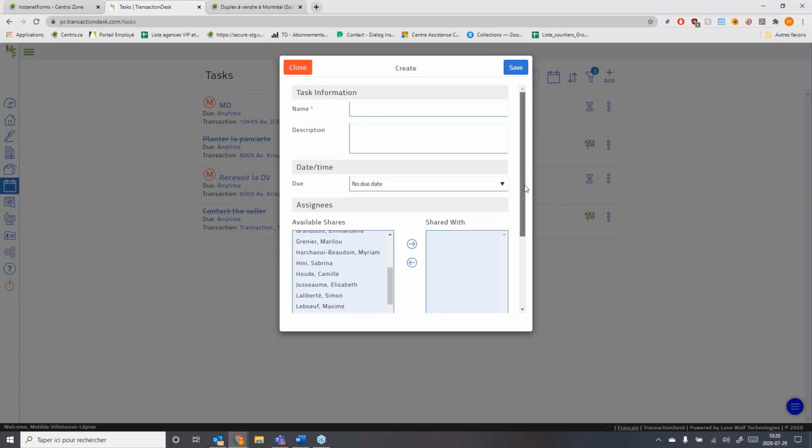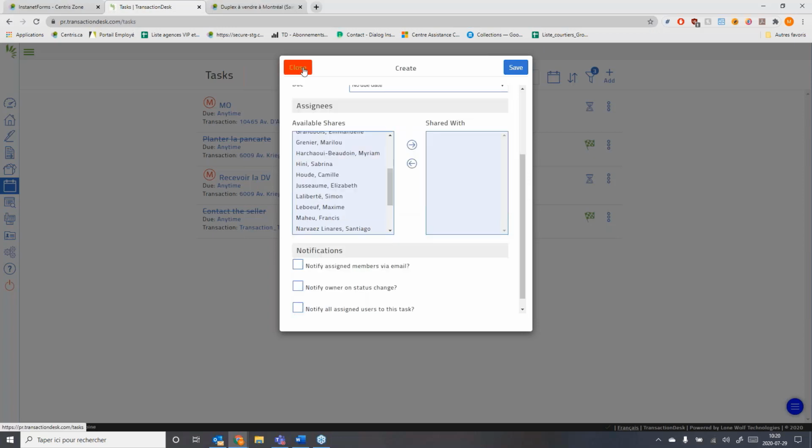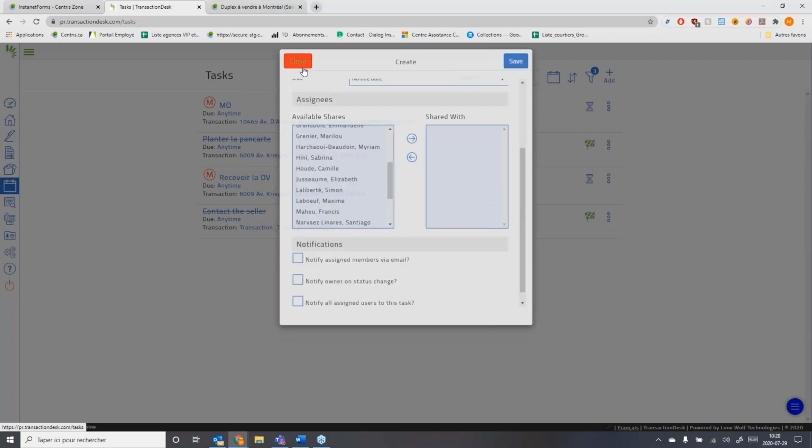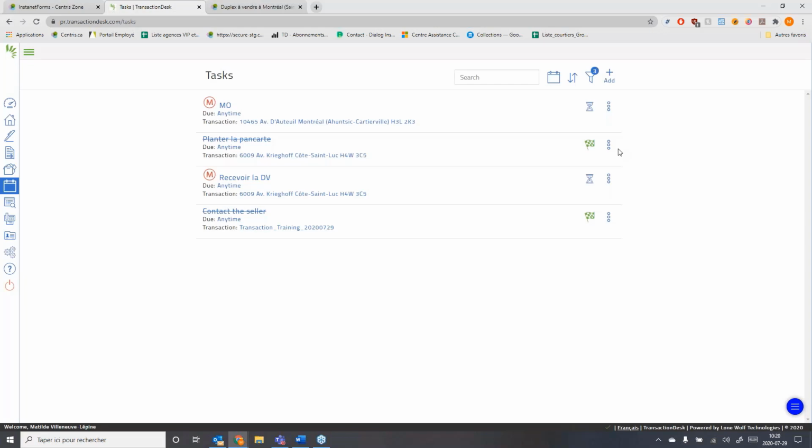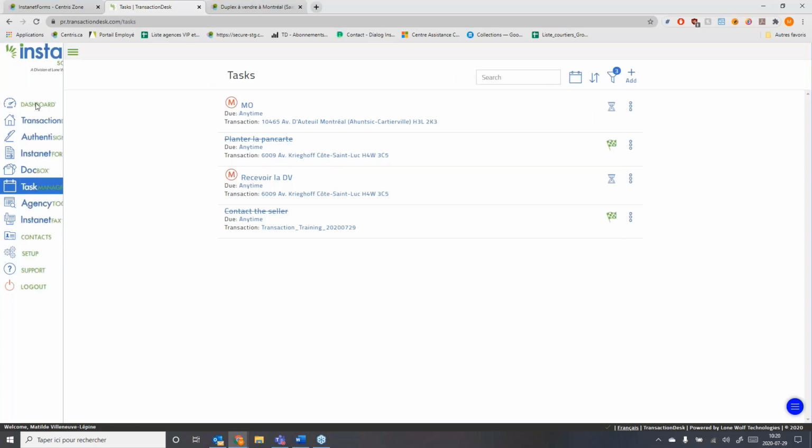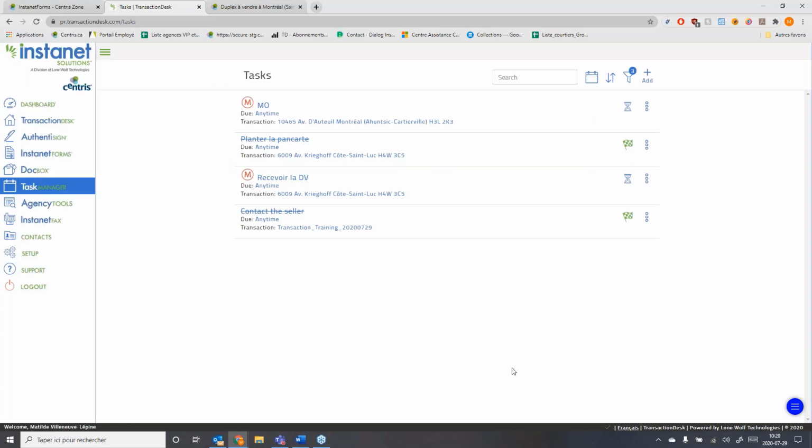So if I close it here, what the task manager does is that instead of going through every transaction that you have and looking at every task that you need to do in every transaction, you just open up your task manager, like we just saw here. All of the tasks that you need to do for all the different transactions will be there. And right now, I was telling you about the calendar view.